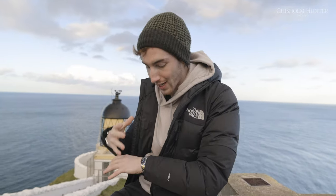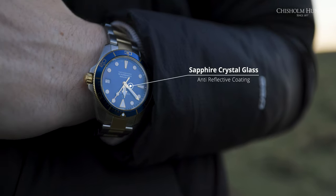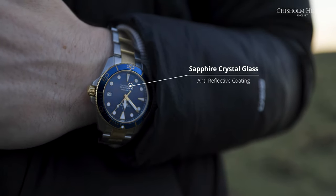Also, keeping to that diving mantra, it has anti-reflective coating on one side of the sapphire crystal glass. Now, to put that into perspective, some diving watches at £3,000 up to £10,000 don't have that anti-reflective coating, and to watch lovers, it makes a huge difference.